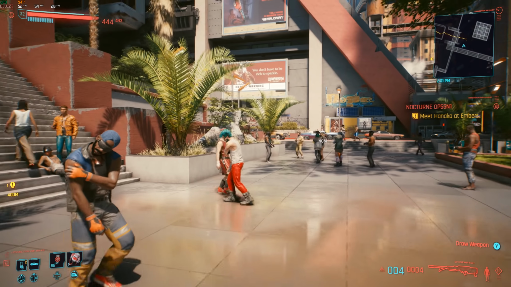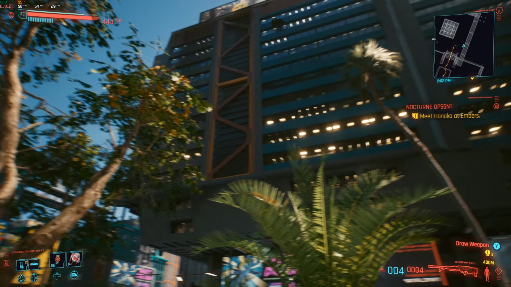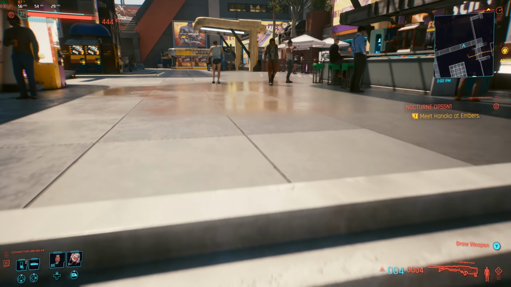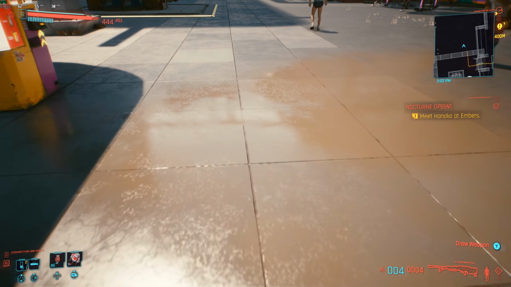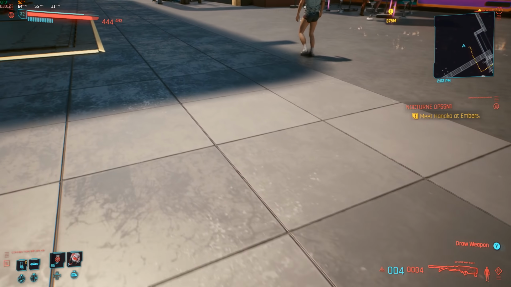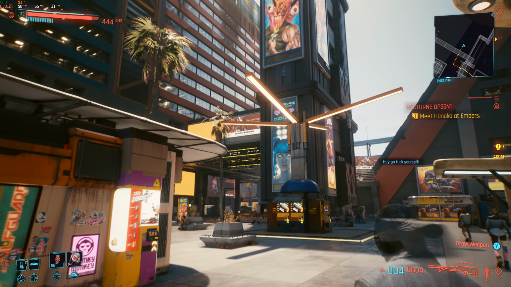Also, personally, I would say that the image looks a little bit worse because the DLSS is down to balanced instead of quality. So you notice a little bit more of the DLSS artifacting. Look at these lines. See how they'll alias a bit as you move. That's a DLSS artifact.